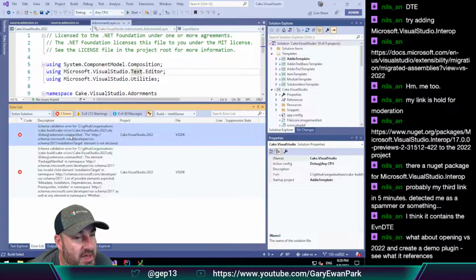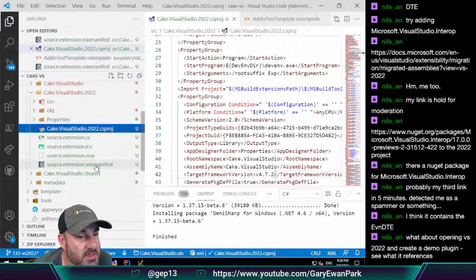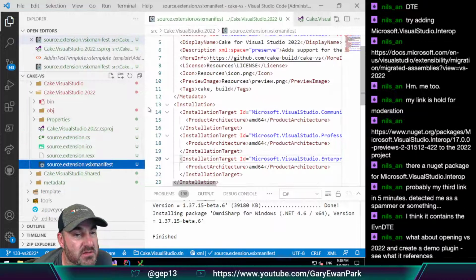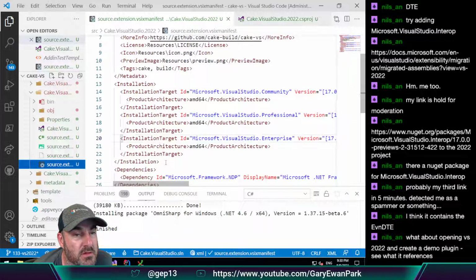Schema validation error for blah extension manifest. The schema installation target element is not declared. Did I break something when I did this? Installation target.